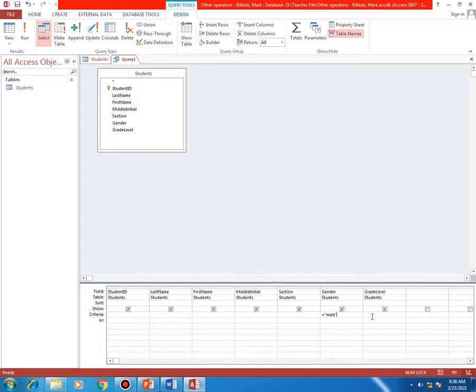Then we are looking for all male students, so we are done already on the gender, pero hindi lang po yun yung hinahanap natin. We're also looking for male students which are grade 7. So, male students which are grade 7. So, naghahanap tayo ng mga lalaking grade 7. So, dito sa grade level, anong grade level ang hinahanap natin?